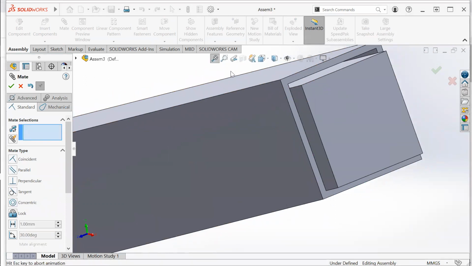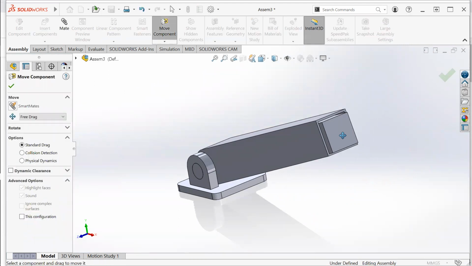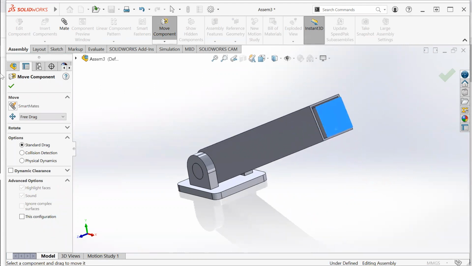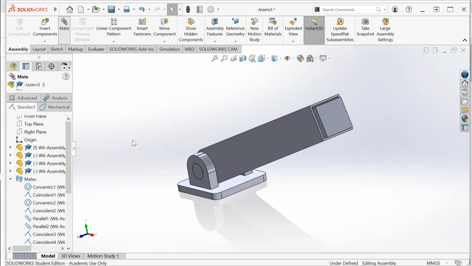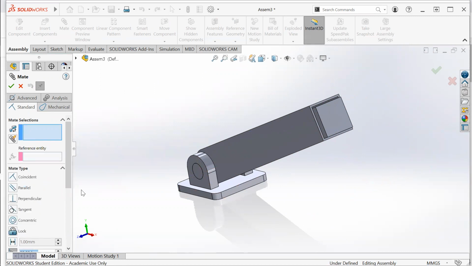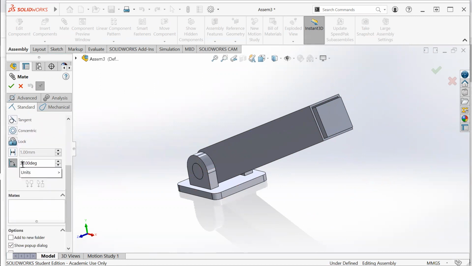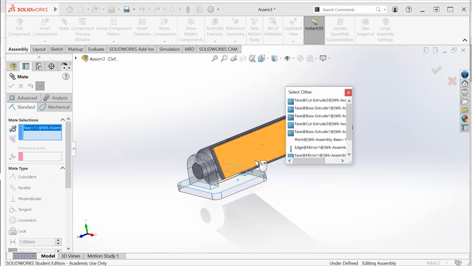So it's sticking out 10 millimeters, right? And now if I wanted to go try to move it, I wouldn't be able to move it out. It would move the arm up and down, but it would not be able to move out. Cool, getting there. So we want to do one more mate, because another thing I want the animation to do is move this arm up and down. So this is what I'm going to use, an angle mate. And we're going to want to start it straight up. So it's 90 degrees. And I'm going to mate the top of the base with the bottom of the sleeve. So the top of the base, and then right click, select other.